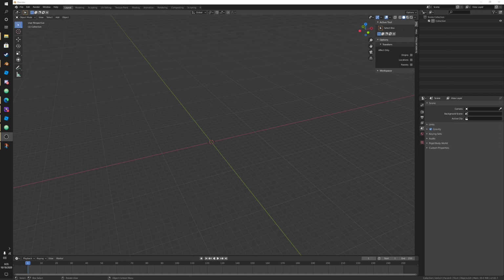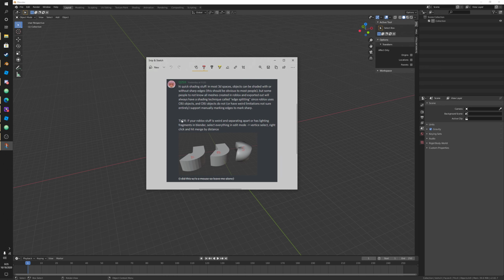Hey, so I saw Q2's message in modeling tips saying that there's three ways to merge stuff. The flat shading, edge split, which is the one that they apparently prefer, and then there's smooth shading, which is, well, it's its own thing. We're not going to talk about it. But there's also another fourth option, which is a bit more hidden, thanks Blender, which I'm going to show you.